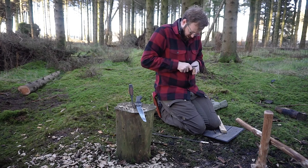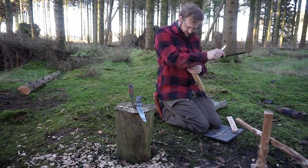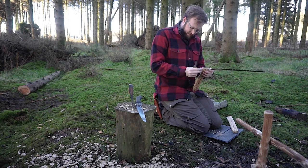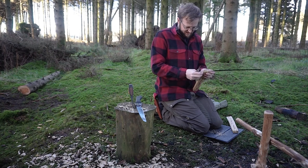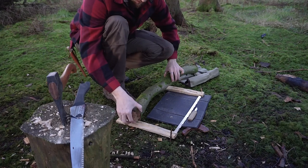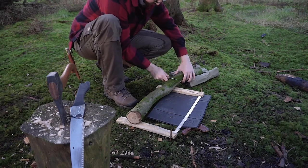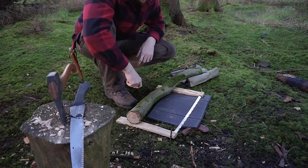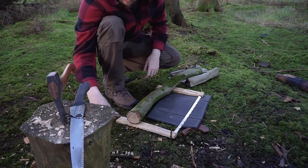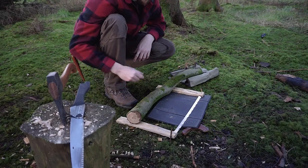Yeah, I think that's good — that's better. I just need to do one on the other side the same. Should just about get this all done before it gets dark. We've got another hour or so, a couple of hours. Giving myself enough room here, I'm going to make a little mark here — that's what's going to cut the length of it. Then I'll split it down and we'll see what we're left with, because obviously we've got a lot of material to work with to make it the same as this. But then we need to figure out what type of joint I'm going to do on either end.